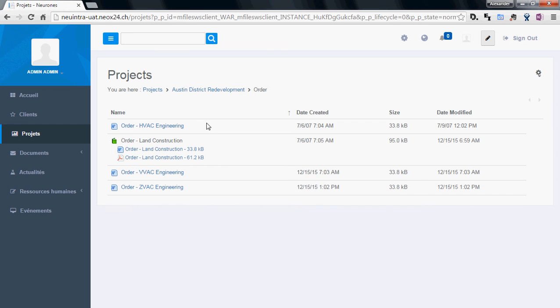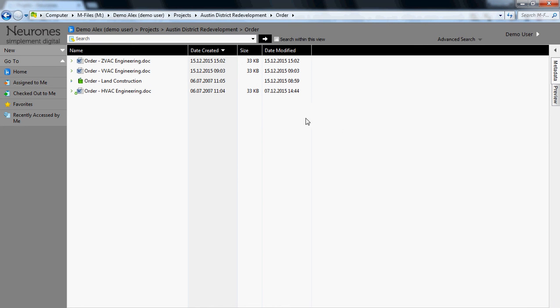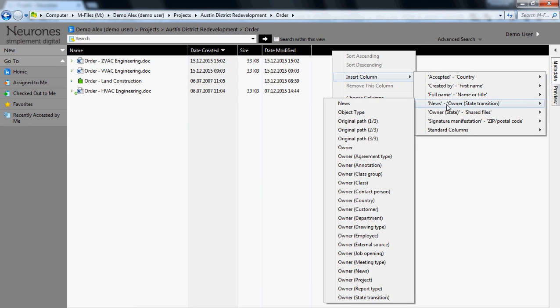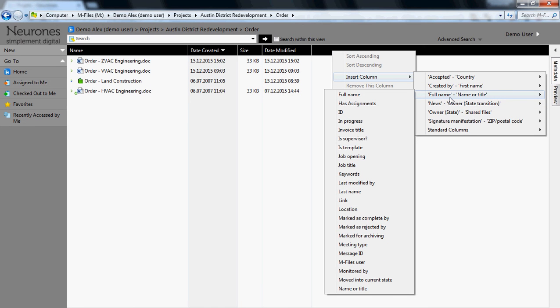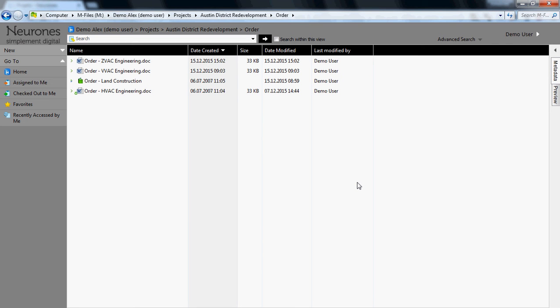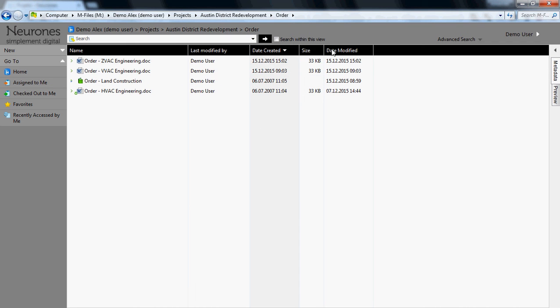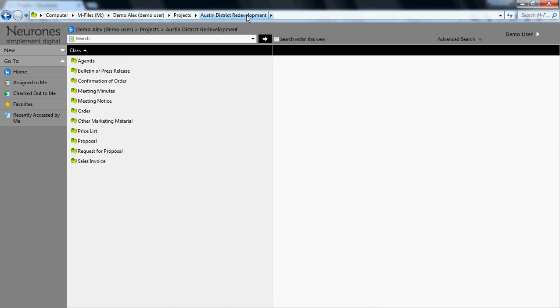In this case here, we're displaying the standard M-Files columns. Let's say we want to add some columns. So we go back to Liferay. Here I'm in the view already. I'm going to add here the last modified by column to see who was the last person that modified this document. In the case of orders, it could be important. I want to put that up front here. The size is not that interesting, but I still want to keep it, so I'll put it at the end. There we go.